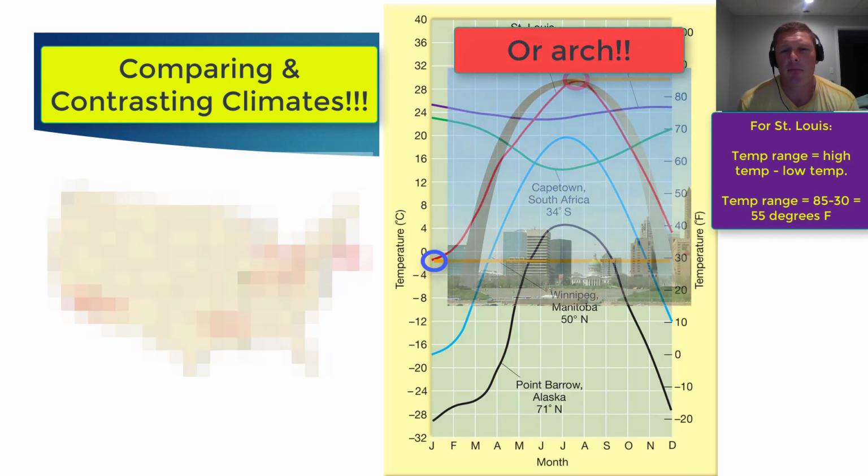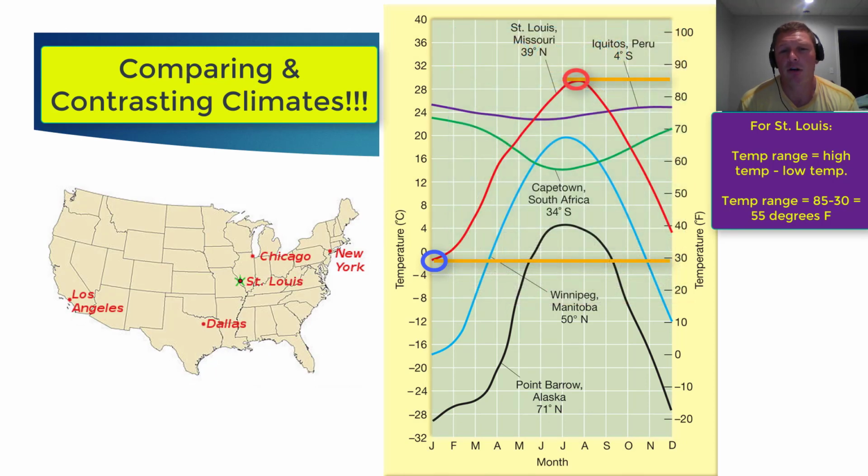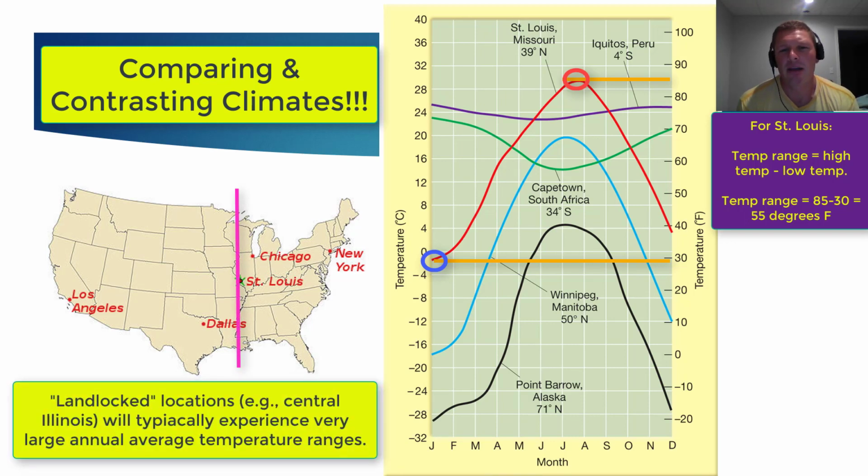Now at this point I want to look at a map to explain the reason why this bell curve is so towering. St. Louis is located right in the middle of the United States of America, so it's essentially landlocked. And what I mean when I say that St. Louis is landlocked is that there is no ocean even remotely close to St. Louis. Typically speaking, whenever we're looking at a landlocked area in the mid-latitudes or the upper latitudes, you will tend to see pretty towering bell curve peaks, just like this one we see in red for St. Louis.